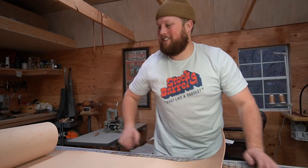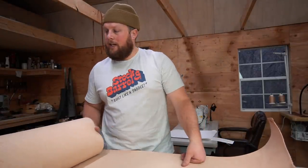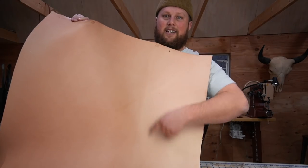All right, I was just going through some of the leather that I have stored up here, and I found some kind of questionable pieces sitting up there. Just some vegetable tan stuff. It's actually really quality leather. I think it's Wickett and Craig tooling, but it's been sitting up there so long that it's kind of been tanned weird. We got kind of a weird tan line going on here.